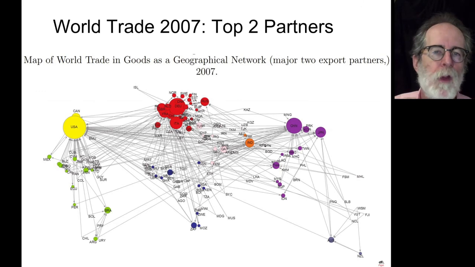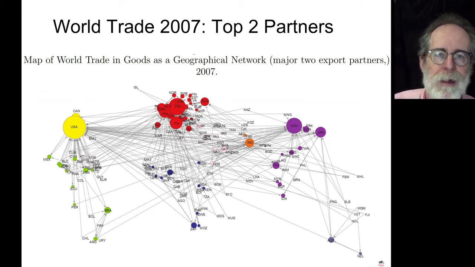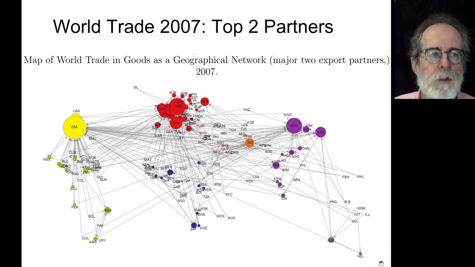And so what this is not indicating is the size of the countries, this is indicating major two export partners. So an arrow goes out from each of these nodes to two other nodes, and the reason for that is to limit the intensity of the overdraw, because presumably every country trades with every other country, even if it's only $10,000 or something like that. But they have a cutoff in this graph so that it can be comprehensible. And you could sort of stare at this thing and gain an understanding of how world trade is.